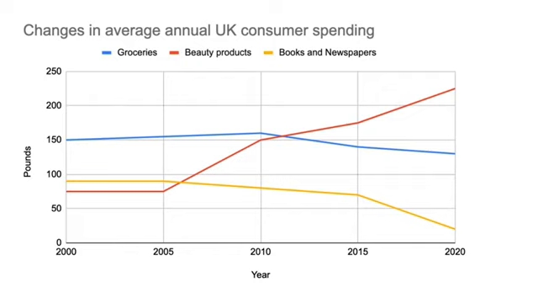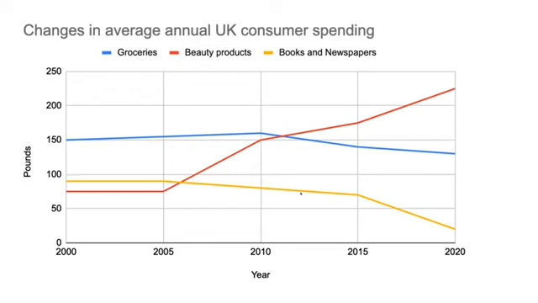And then try to use different words in your sentence. So I would say, like for beauty products, I said the amount of money people spent on groceries decreased over the period. But there's other ways I could say it as well. I could say the amount of money people spent on groceries in the beginning of the period was greater than the amount of money people spent at the end of the period. So I could compare amount of money spent greater than at the end.